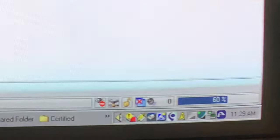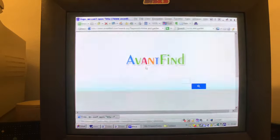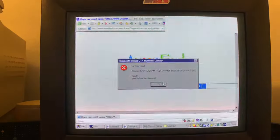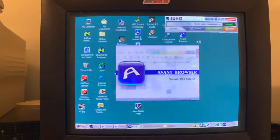And this is why most of the time I go to Wibby, because I know it'll work. Wait! Oh my gosh, Avant Find! This is amazing. Oh, a runtime error, of course. Oh my god! Couldn't handle it. Oh man, that was exciting for a second. And I'm really sorry about this screen. Last time I did it, I didn't have this problem. It's really finicky.